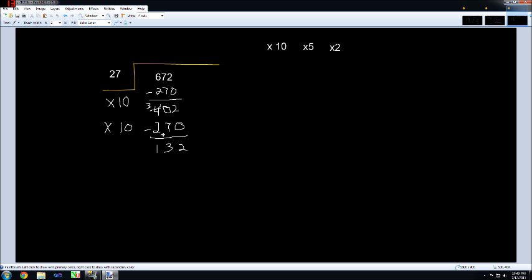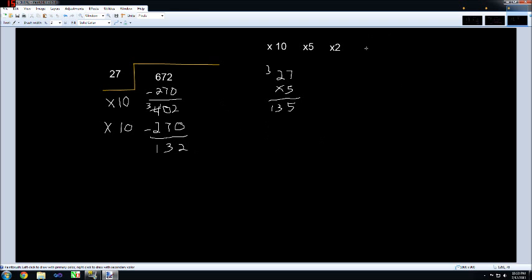I know I can't multiply by 10 anymore, so I'm going to see if I can take 5 groups of 27 out. So I'm just going to double check that over there. It's okay to show your work. I know 7 times 5 is 35. Put the 5 down, carry the 3. I know 5 times 2 is 10, plus 3 is 13, so 135. If you notice, 10 to 5, that's half. And so when you're multiplying 270, half of 270 is 135. So it's another way to think about it.